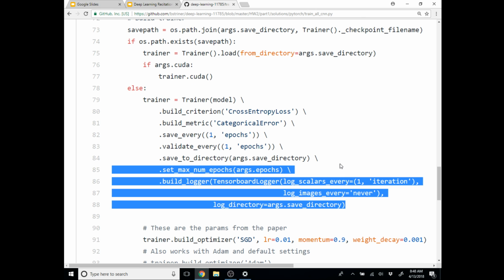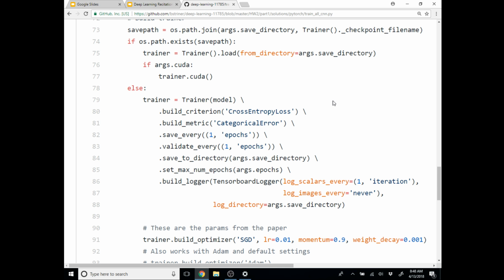So each of these parameters to the runner should be pretty understandable, but just breaking them down: cross-entropy loss, just like we've always used, that's your standard for most categorical type problems. The metric is categorical errors, that's actually calculating your accuracy and your error that way. I'm saving at every epoch, I'm validating at every epoch, I'm saving it to a given directory, I'm running it for some number of epochs, and I'm logging everything to TensorBoard, which hopefully you guys have at least tried, to at least see what you're missing out on.